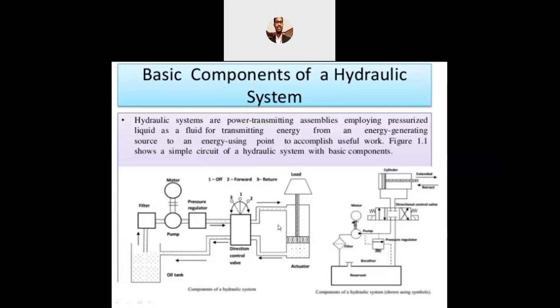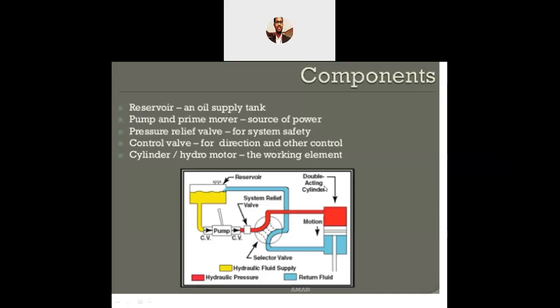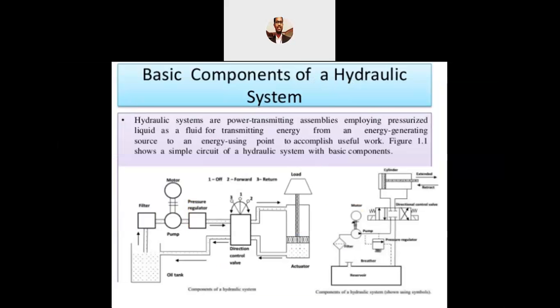These are the basic components of a hydraulic system. Whenever people are asked to write out 5 marks or 6 marks or 8 marks, people will write a very good sketch of this. But my dear friends, I suggest you draw this also to get marks. Is it clear? Only thing is you have to explain what a filter is, what the function of a filter, pump, motor, pressure regulator, this DCV is, and how it operates. That's it. You will definitely get good marks. Okay, this is what the further.